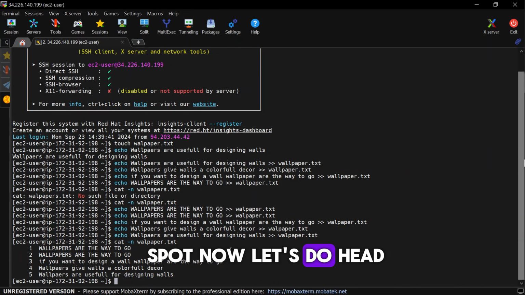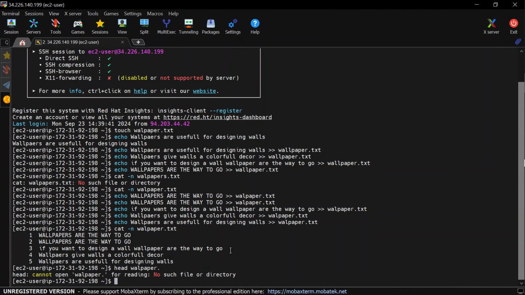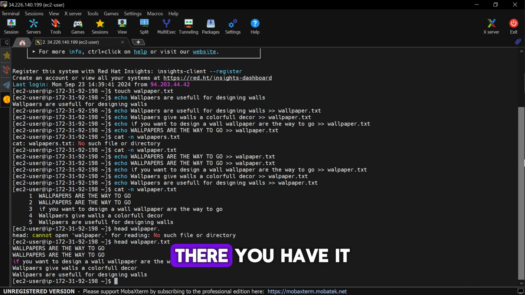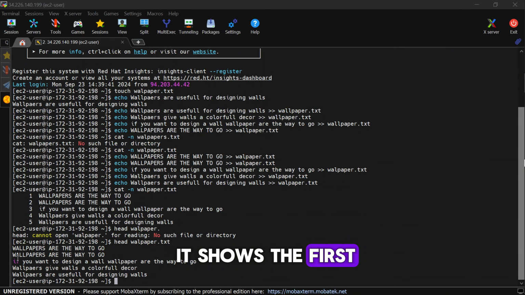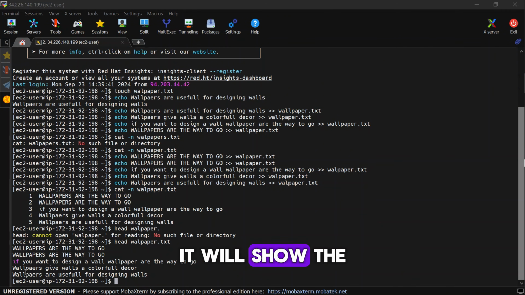Now let's do head wallpaper.txt. There we have it. It shows the first 10 lines, and because there aren't 10 lines, it will show the first 5 lines, or the amount of lines that are there.